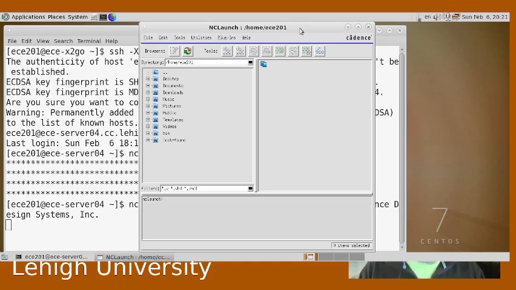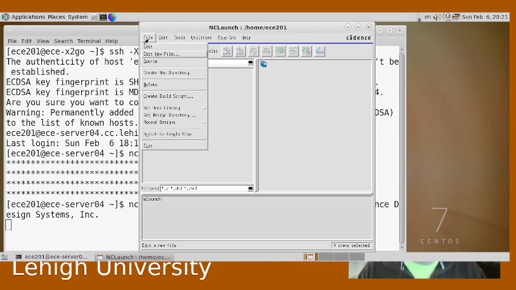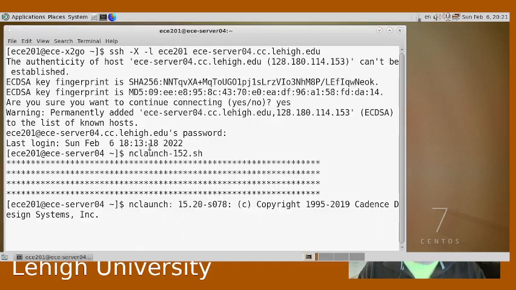So what we're going to do now is gracefully exit the program. What you want to do after you use the program is gracefully exit the program and exit the systems. And that will help to keep applications from hanging, and it will make you more productive, because if you go in and try to run nclaunch and for some reason it's not starting up, it's probably because of a hanging program somewhere. So what we'll do is we'll go ahead and click File and Exit. That gracefully exited you out of the nclaunch program.